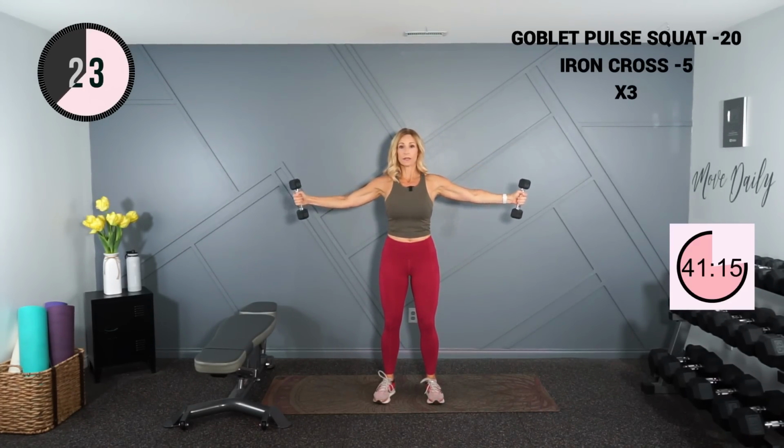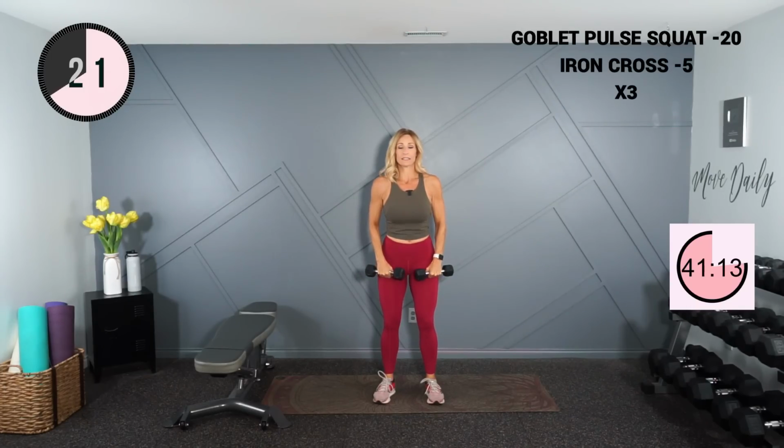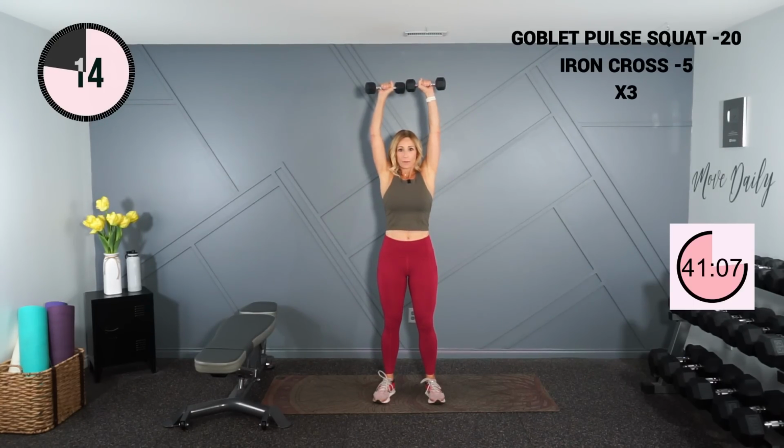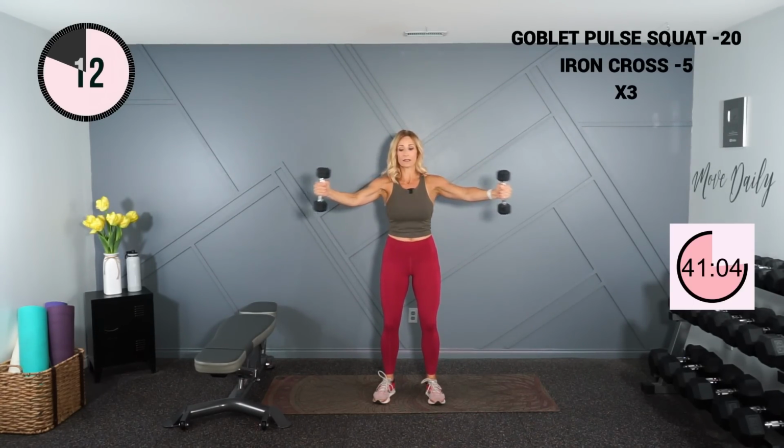Nice control in that eccentric phase. So you're slow, slow, slow. That helps keep your muscle under tension a little bit longer.